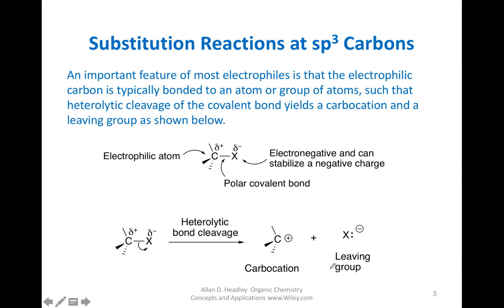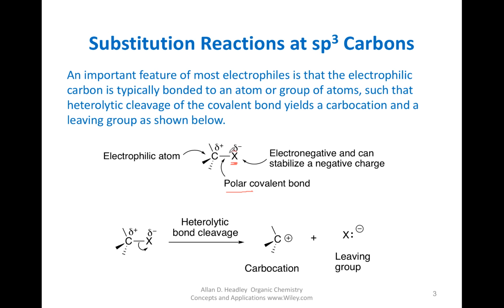Okay, let us concentrate now on looking at features of the electrophile, the actual molecule. And we'll look at leaving groups here. So let us look at this molecule where X here is the electronegative atom which makes this bond a polar covalent bond. And this carbon is the electrophilic atom.